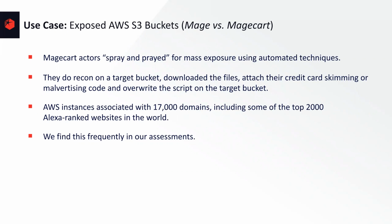And one particular scenario that was of interest is, one day a group of hackers woke up and thought to themselves, how do I get this out to more users faster, quicker, better? And they realized a lot of people are putting their static resources like JavaScript inside of S3 buckets, storage accounts used inside of their cloud providers, S3s for AWS, but GCP and Azure have similar type services and concepts. And so what they did is they scanned and found as many S3 buckets as they could. And then they looked inside those buckets and tried to find as many JavaScript files as they possibly could. And on all the JavaScript files they found where they had permissions or rights to do so, they modified the JavaScript and appended their malicious JavaScript at the bottom of it that would collect credit card data.